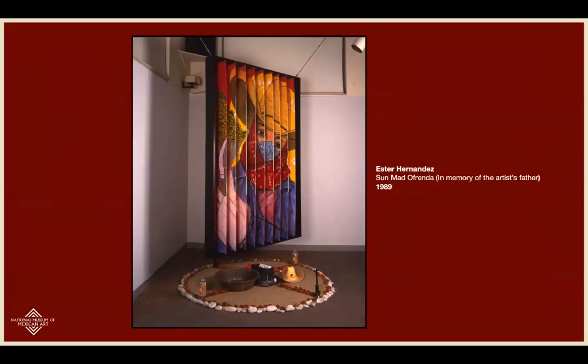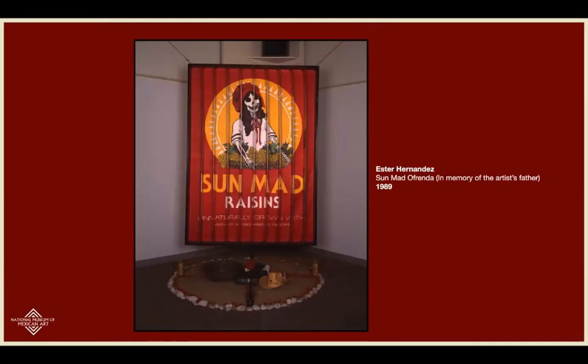Esther Hernandez worked at some point when she was young, when she was a teenager, as a field worker. And although she didn't work as a field worker full-time, right, she was a student, it's something that she experienced. So the first thing you need to know about this painting from this angle is that the woman you see in that painting has coverings over her face, right? She's protecting herself from something. And in her hand is a tool that helps her cut grapes. And she collected grapes out in the fields for many farmers that were contracted by companies like the Sun-Made Raisin Company, right? Which we've all, I'm sure, heard of.